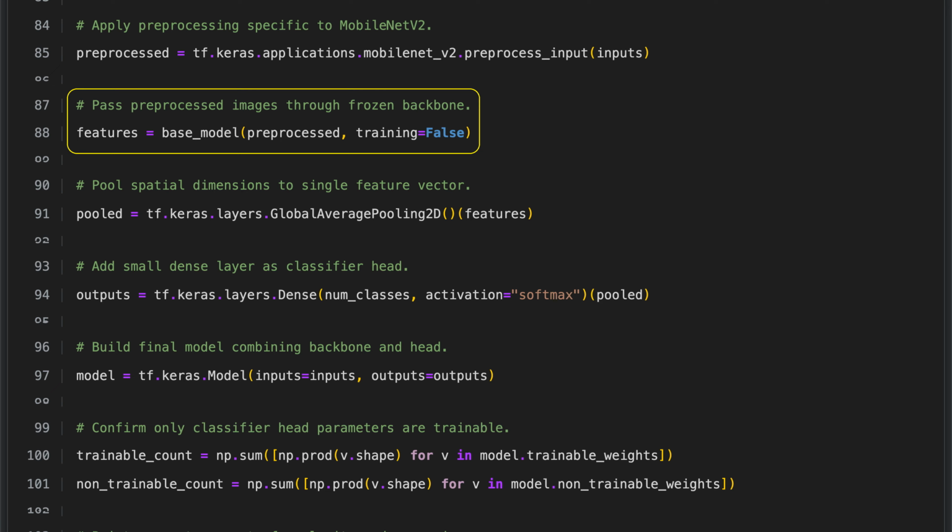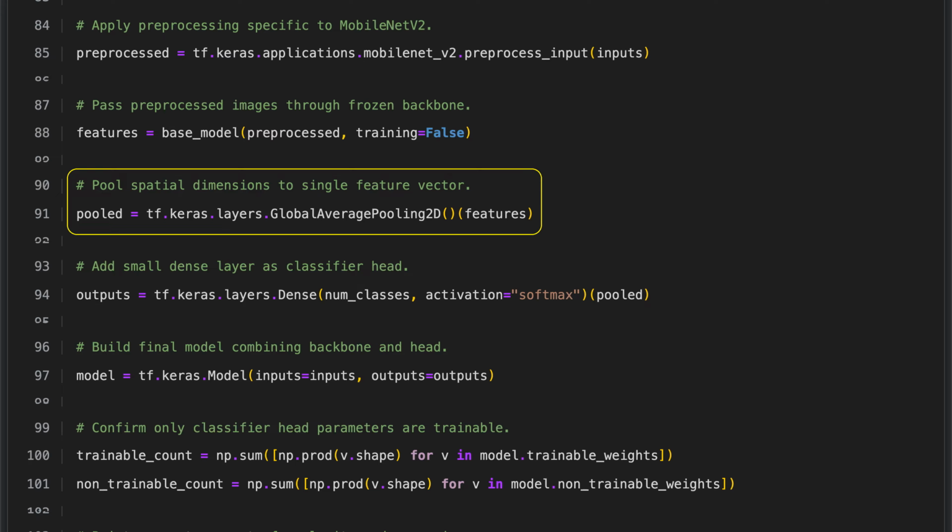This step applies global average pooling to shrink the spatial dimensions of the feature maps into a single feature vector. It does this by summarizing each feature map into one value per channel, capturing the overall information from the entire map. In convolutional neural networks, this is a common way to condense learned features into a compact form. The resulting vector is then ready to be passed into the dense layers for classification.